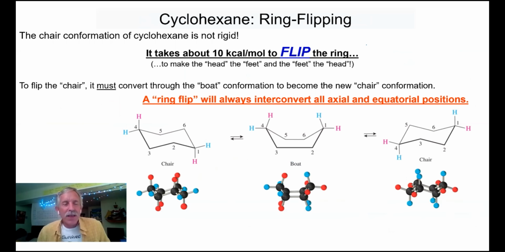So let's ask ourselves, well, what if I have a hydrogen or a group or something that is axial to my ring and I don't want it to be axial? Well, here comes the magic. No magic, really. So here comes the story. You can take, let me make sure I get this right. Cool.